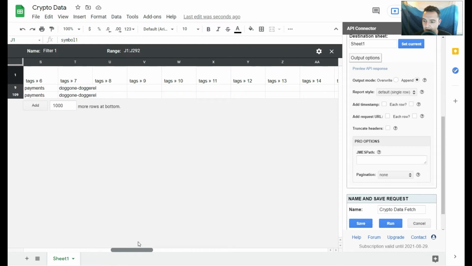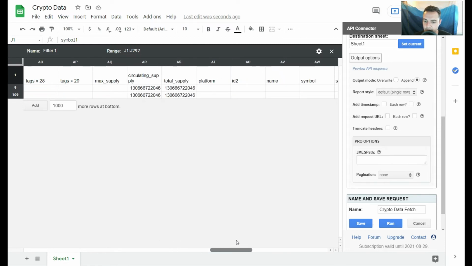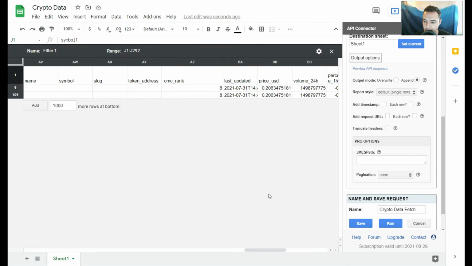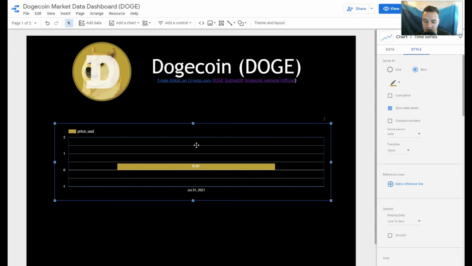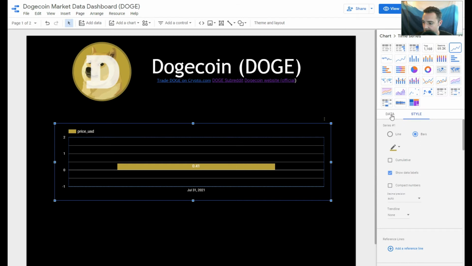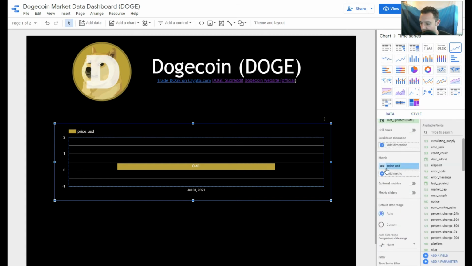So let's look through here. Let's look at the price. Yeah, so the price is 20.6, but because we have it cycled to 1 day, we have it adding these two together to get 4.1. That's because in the fairness of this chart, if you look at how this is configured again, you say, hey, what's the sum of the price USD for this date? Then we do get this figure.